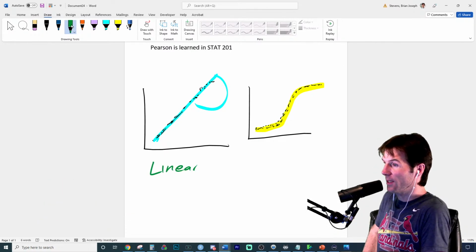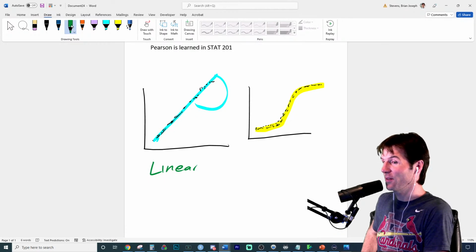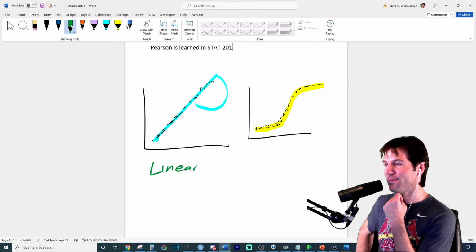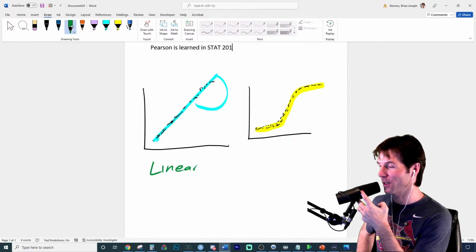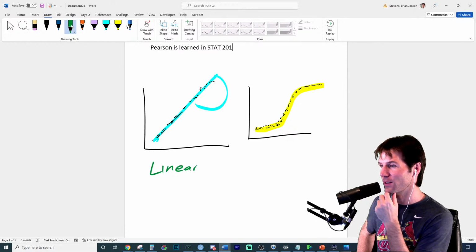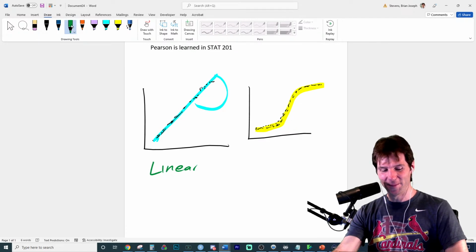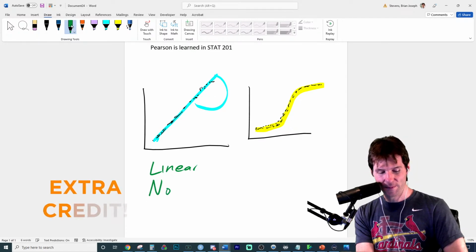Do you remember the sayings, Kayla? QQ straight enough, which is linear. What else in 201? QQ straight enough. And then there's a third one. QQ straight enough. We also want this, which is funny. Everything that Pearson can't do, Spearman can do. It handles those things. QQ straight enough. I know you know it. You're typing it, I'm sure. No outliers. You just cut them all. Yep. So we want no outliers.